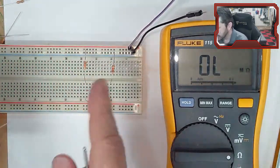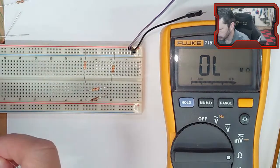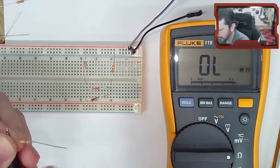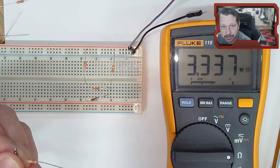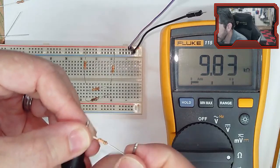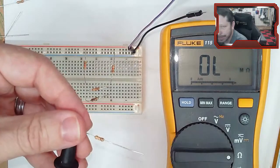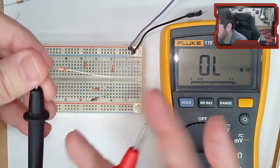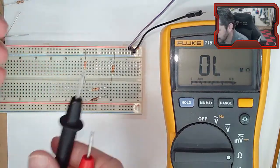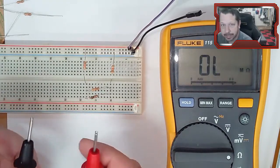When I'm doing resistance measurements, and I'm doing really low voltage, it's okay if I hold these like this, it's not going to hurt me. The multimeter does actually send a very tiny current through there to get a measurement, but it's not going to be anything. And I probably do affect it by holding, because I become part of the circuit then. I do have some little spring clips for the end of these, but I couldn't find them. I've got to find those, because they make things a lot easier when you can just clip the leads on here versus having to hold them the whole time.